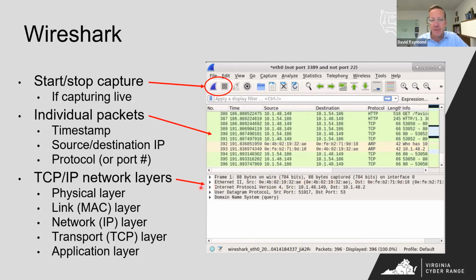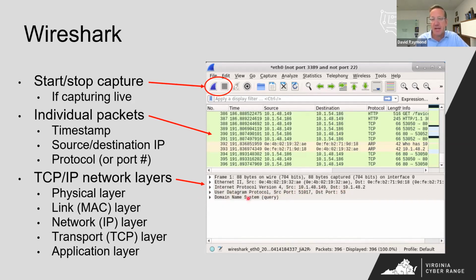And then the third, the middle here, is the network layer, or sometimes you hear this referred to as the IP layer. This is the internet protocol addresses. So here's a source address, 10.1.48.149, which should be a very recognizable IP address, right? And here's a destination address. The next layer is the transport layer. This happens to be a UDP packet, user datagram protocol, with destination port 53.